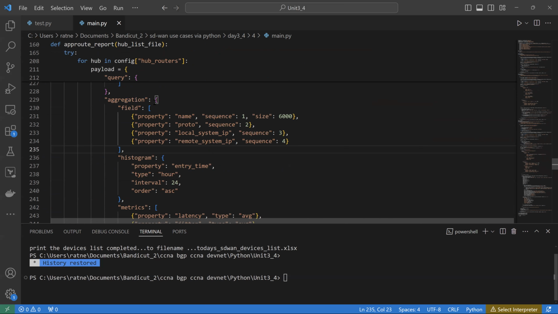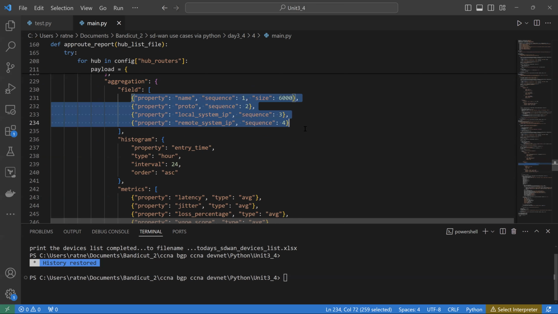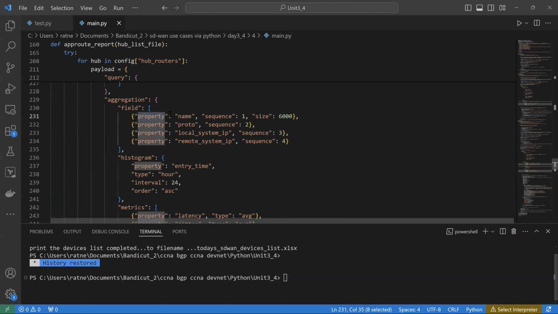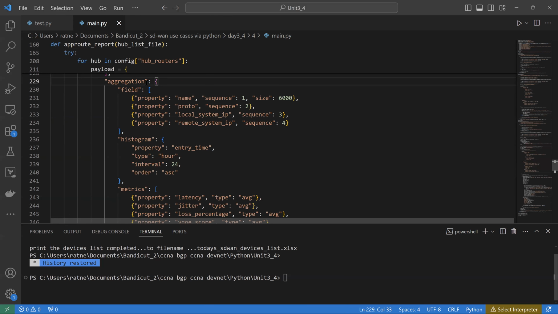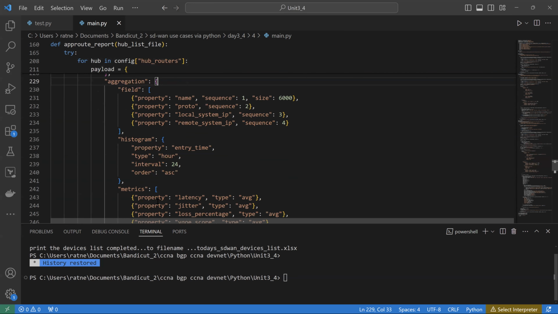You have the dictionary. Within dictionary, you have list. Within list, you have dictionary. This is key and this is value. So within key, I have value as a list, and within list itself, you can see I have key value, key value, key value. These are the complications you may have later on in the data structure. So you can see the dictionary is starting as an aggregation, ending here, but within this dictionary, how many entries do you have? You have list, these are the list.